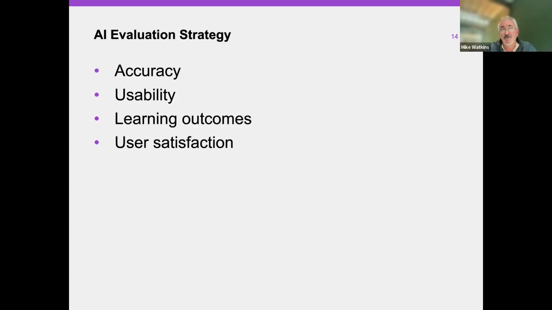Your AI might be able to provide help and support on certain elements, in which case, what are those elements? Or it might be on the user side: how satisfied, how happy, how usable, how much of a problem does your solution solve? So again, how you're going to evaluate it is really, really important.